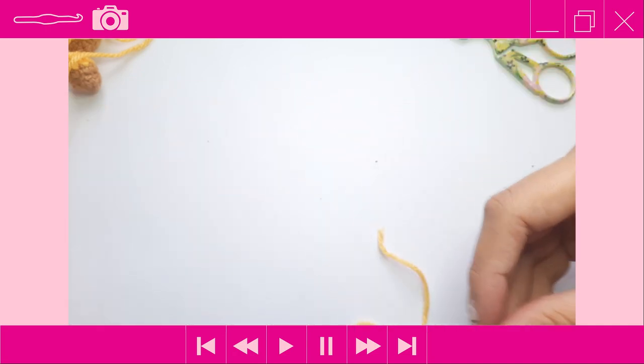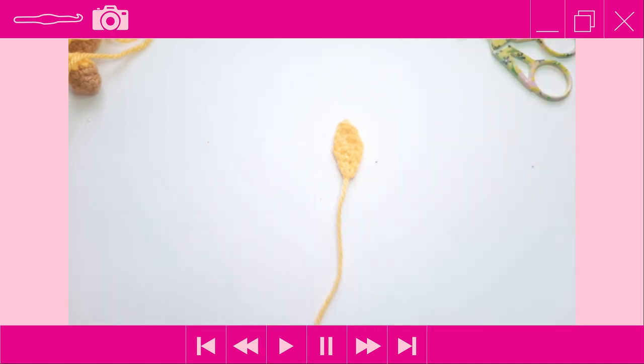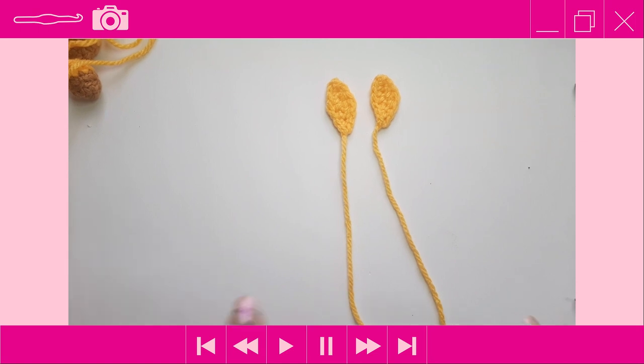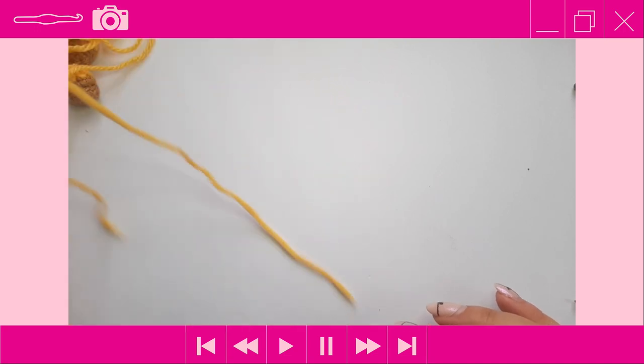Okay, and then you can go off and repeat those steps to make the second ear, and then I'll come back and show you what to do from there. Okay, so now after completing your two ears, it's time to do the tail. So we can put those aside.